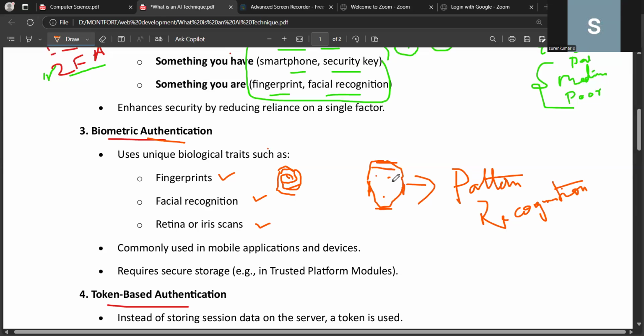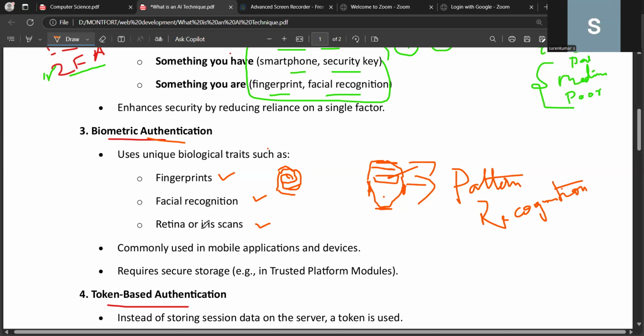One thing you have to notice, even in this facial recognition, if you close your eyes, it will capture and it will give access to you. The reason is only the dimensions are calculated. Okay. Sometimes, even when you sleep, some persons can take your phone and they can log in through your face recognition. Okay.